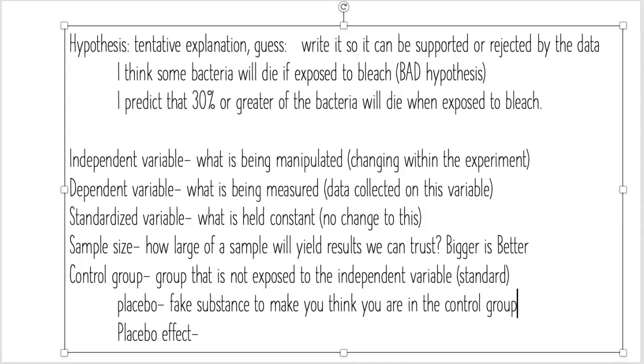So if we're back to that earlier experiment we talked about in the previous part, when we talked about the vaccination, you got to give every kid a shot. You can't give 50 kids a shot with the vaccine and 50 kids no shots, because then you know for sure who is not getting the vaccine. So 50 kids get a shot of saline solution, nothing in it, salt water, but they don't know they are getting the placebo. You don't want to tell the control group they are the control group, because that can impact and affect how they behave, and that can skew results, things like that.